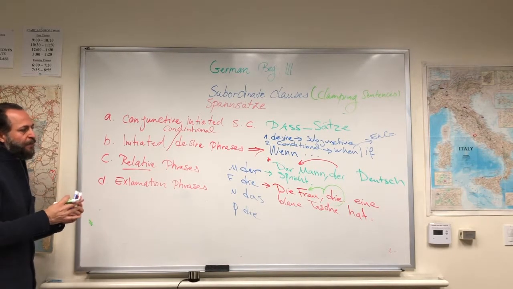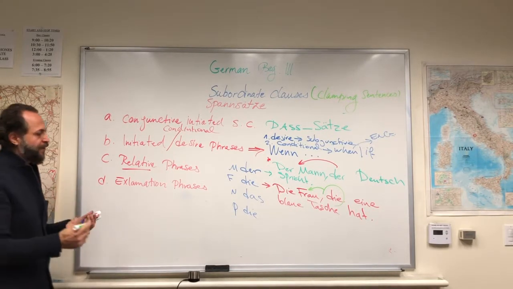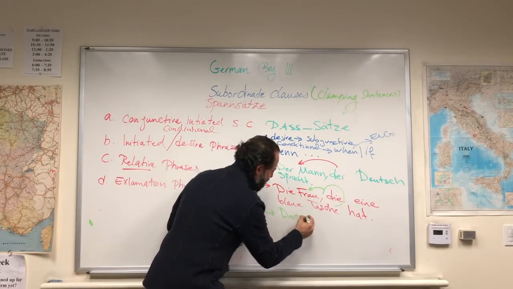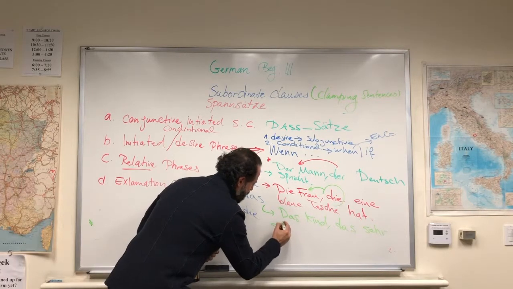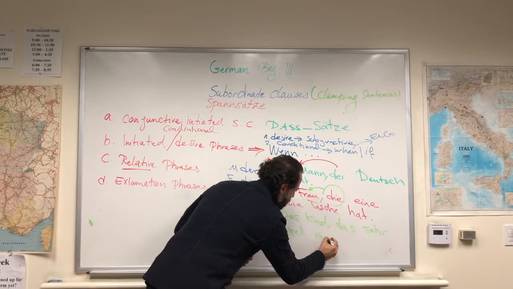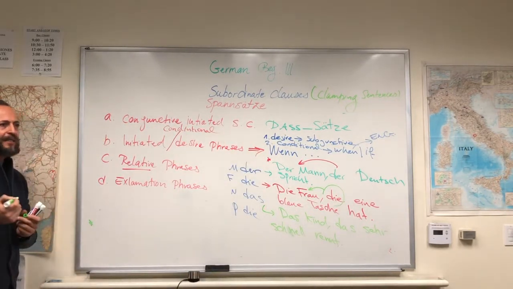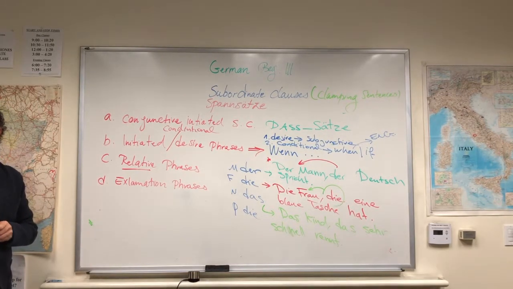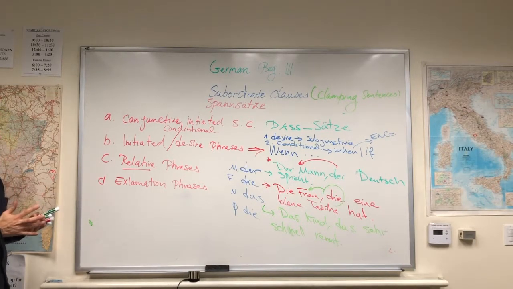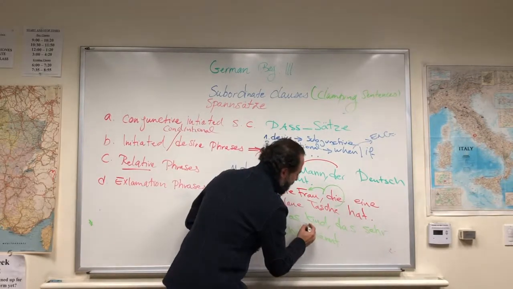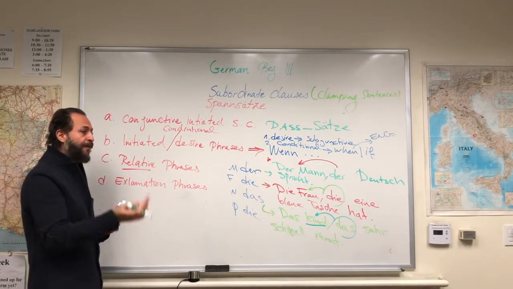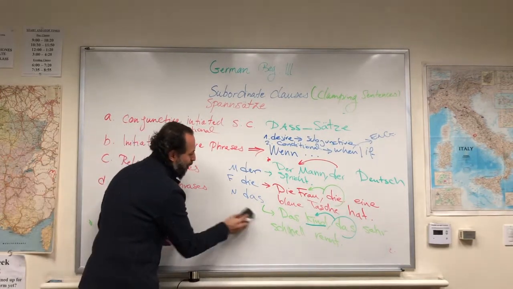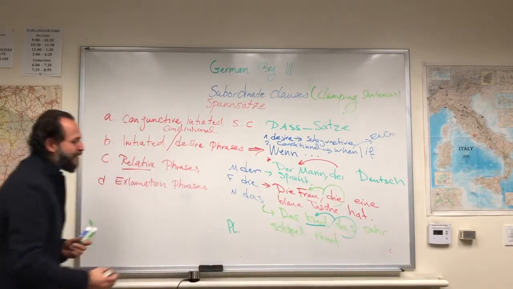So this structure will also be the same if my subject is a neutral subject. For example, if I have a phrase like das Kind, das sehr schnell rennt. Das Kind, das sehr schnell rennt. Any idea what it could mean? A child who runs quickly. Exactly, a child who runs very fast. So it means the same structure here. Kind is neutral, and das that comes after has to represent the gender, the case, and the number of the previous subject.